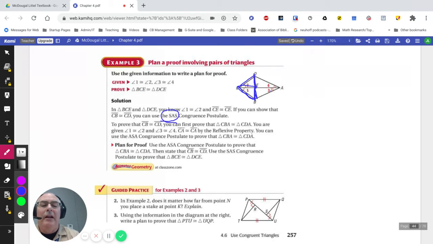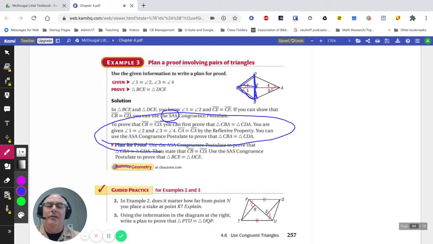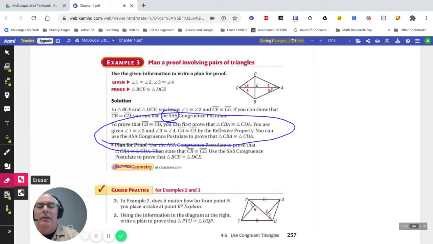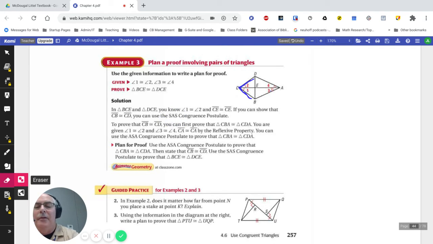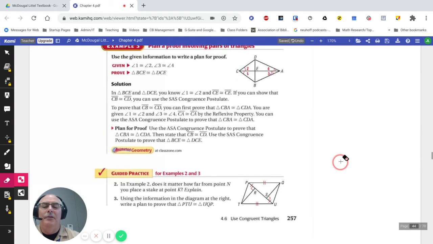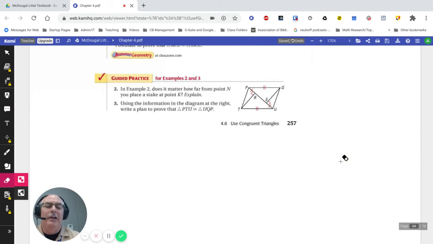The way I would do that is begin breaking the problem down. And again, this is more about how to approach the problem, because what I ultimately need to do is prove those two are going to be equal in order to apply side, angle, side. So take a look at this example, read through the proof, and see then how we've applied what we know about all of these triangles and all of this information in order to show side, angle, side.